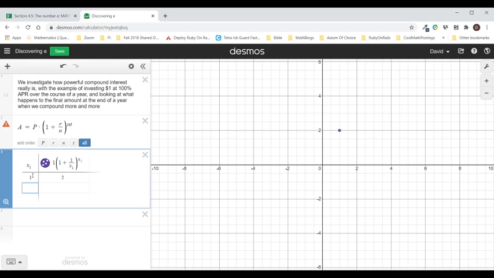Remember what compounding means. That means, for example, every month they're going to give me a month's interest on that, and then it'll allow it to grow over the course of a year instead of just growing a chunk by the end of the year. So what I'm going to do is make the number of times we compound 12, so once a month. And we're going to see that instead of just $2 at the end of the year, we're going to get $2 and roughly 61 cents, which is much better than it was. Now, once a month gave me 61 extra cents. That's 30% extra. That's pretty cool.